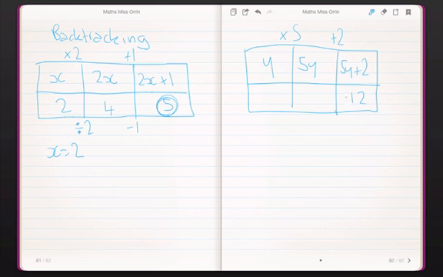Now let's start doing the opposite of what was done at the top. So instead of plus 2, we have minus 2. So we end up with 10. 12 minus 2 is 10. Instead of times 5, let's do divide by 5. 10 divided by 5 is 2. So y equals 2. I made it equal the same thing each time, which is a bit annoying, but anyway, you get the point. Let's do one that's slightly different to that one now, okay?